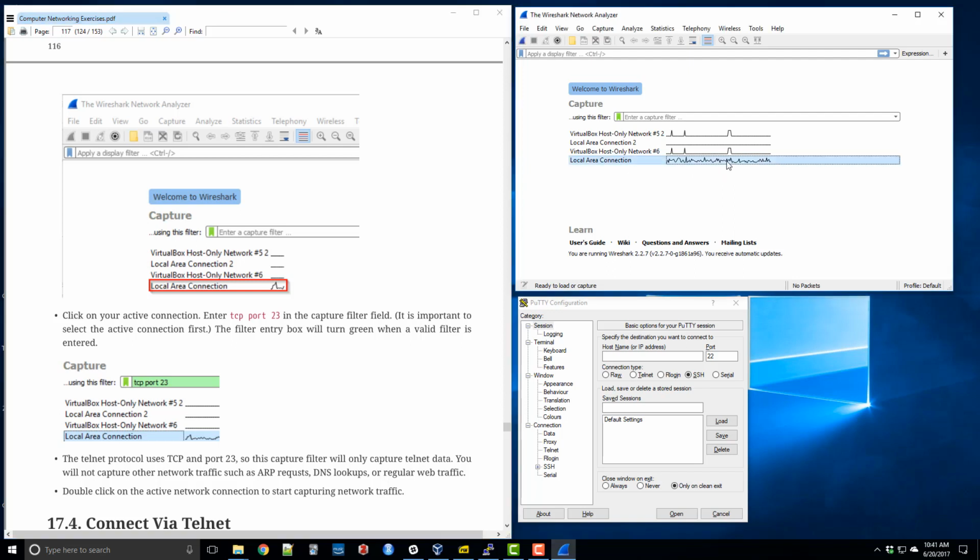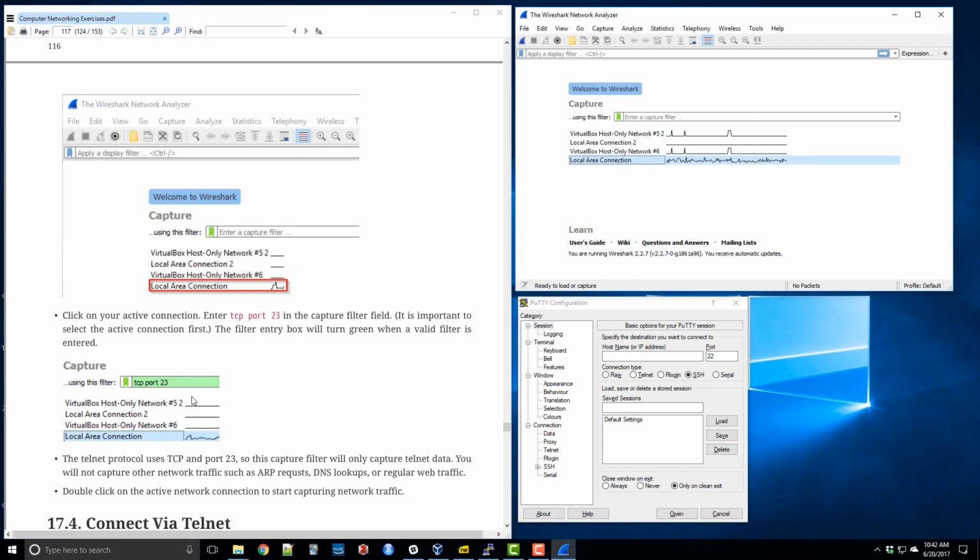Your most active connection, that's typically the one you want to capture the traffic on. If I capture traffic on this local area connection 2, I would just see big fat nothing. There's no packets being sent across that adapter. Okay, so I found my active network connection.